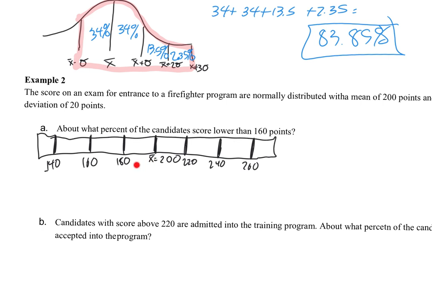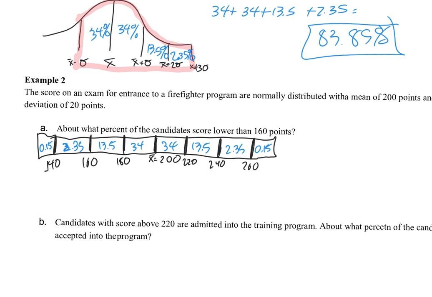And notice I just started at the mean. I went 3 this way, 3 that way. And we already know percentages, right? We already know this is 34. These are all percentages. You could write the percentage symbol if you want. Oops, sorry about that, wrong. That's 2.35. And then this is only 0.15. And this is 34, and this is 13.5. And this is 2.35, and this is 0.15.